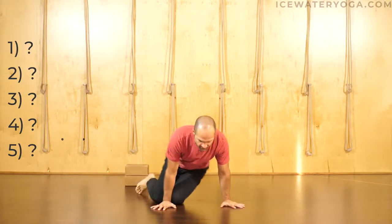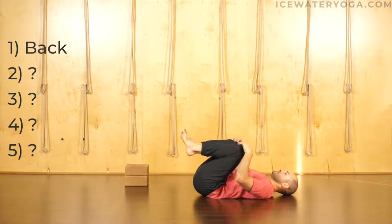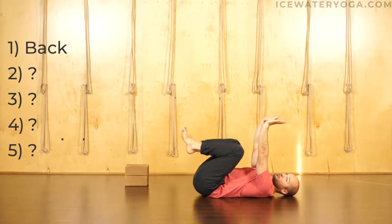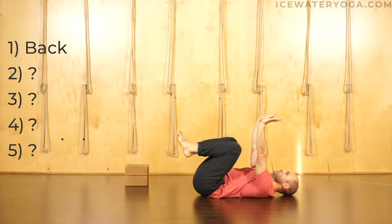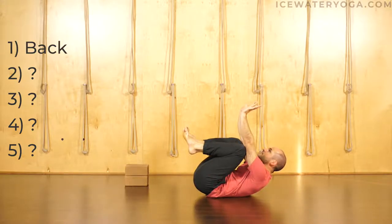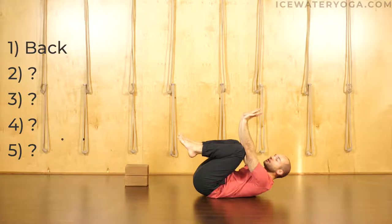Let's start on our back. The first step is to just experience the pose like you're a turtle on its back. We bring the knees in, extend the hands towards the ceiling. As opposed to bringing the knees to the elbows, we want to accentuate the engagement of the core, which is a huge component of the pose and often gets forgotten. Think about lifting the shoulder blades off the mat, hug the knees towards the elbows — same alignment principles that you're gonna have when you're on your hands.